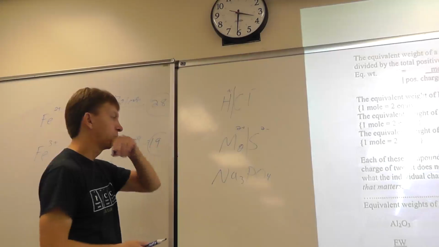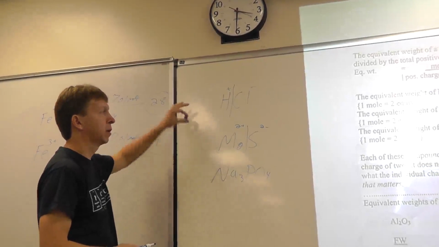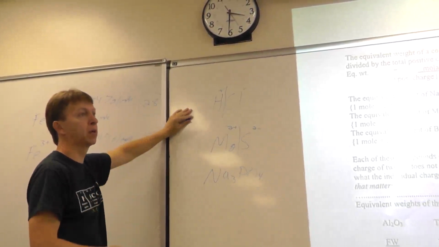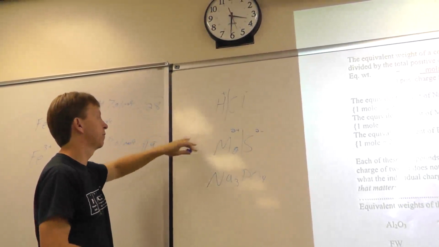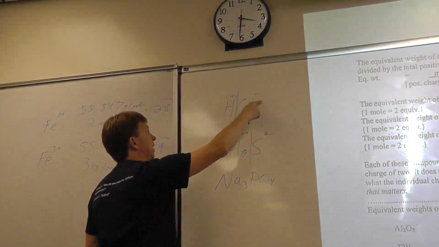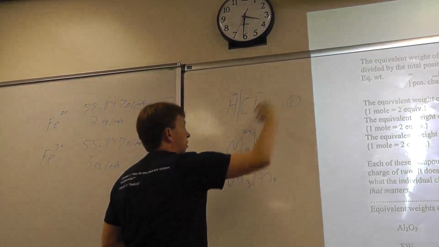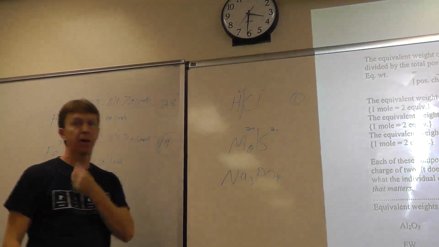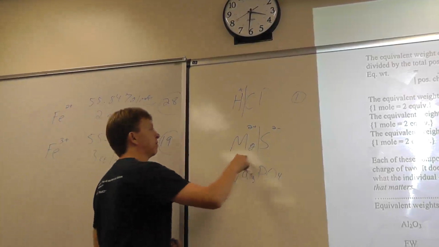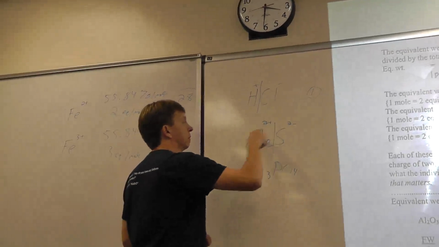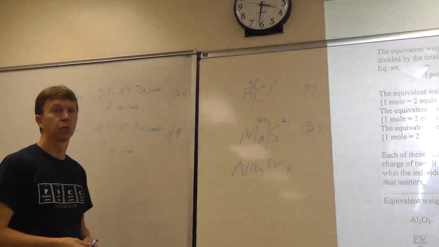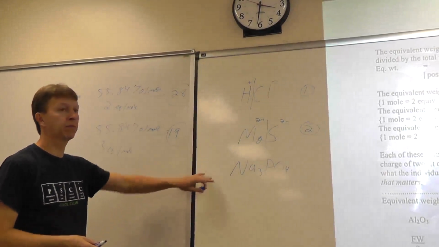And we'll practice these ones down here along with these. I'm not going to take the time to figure out what their molar mass is, because you can do that from the periodic table. The thing we've got to emphasize is the charge. When HCl reacts, you get a positive 1 and a negative 1, so your charge here is 1. That compound is balanced at a magnitude of 1. The charge inside of magnesium sulfide is balanced at a magnitude of 2, so it would be molar mass divided by 2. What's the charge in sodium phosphate?